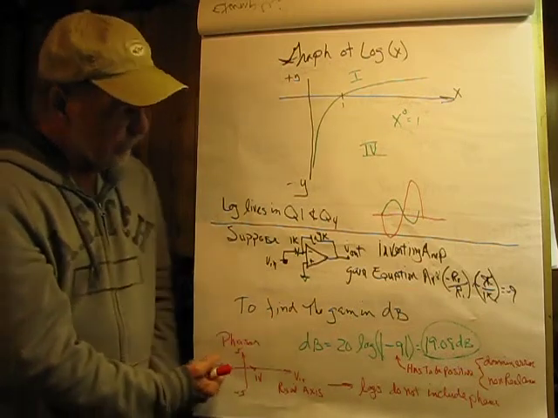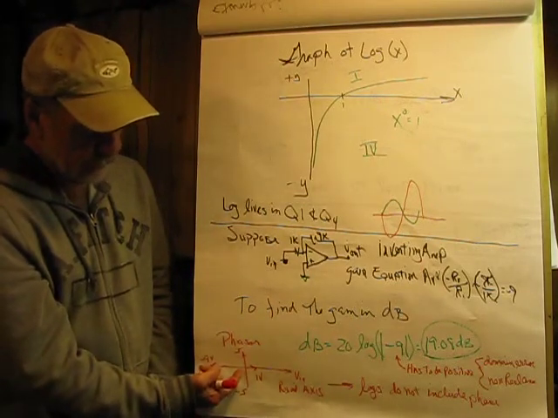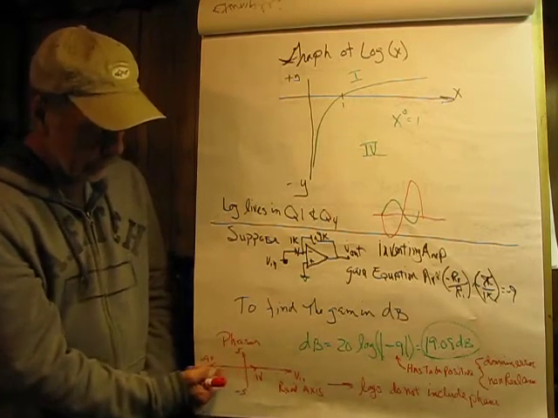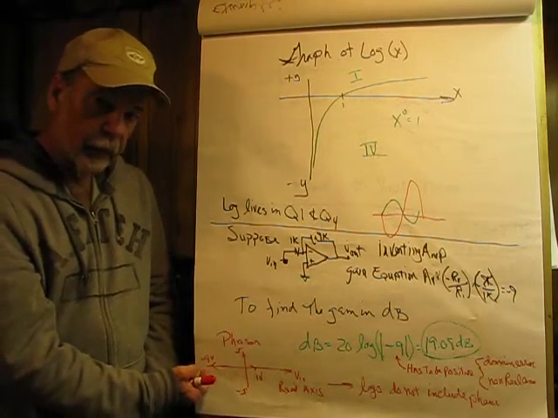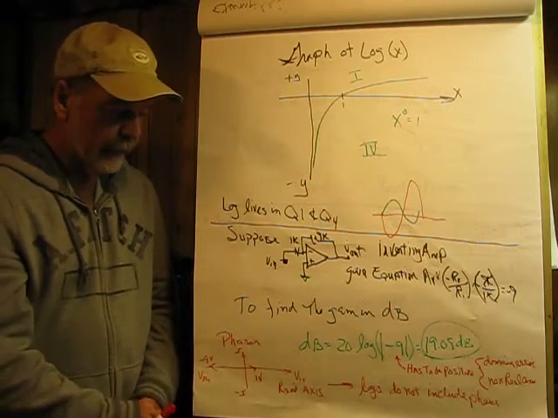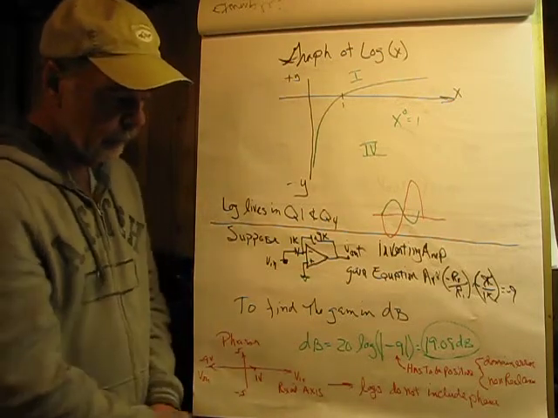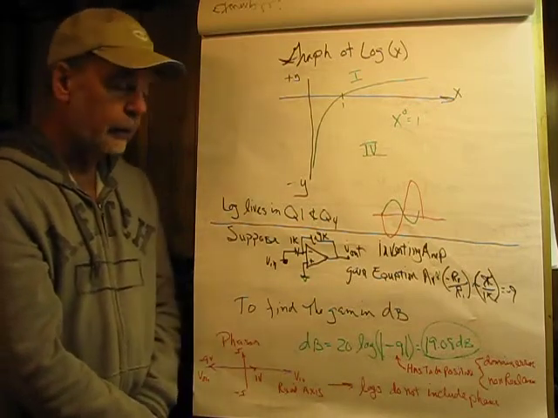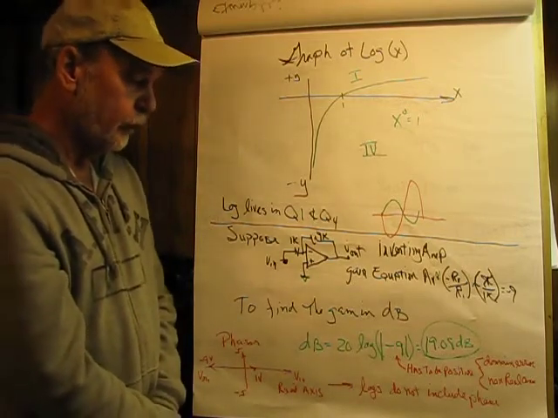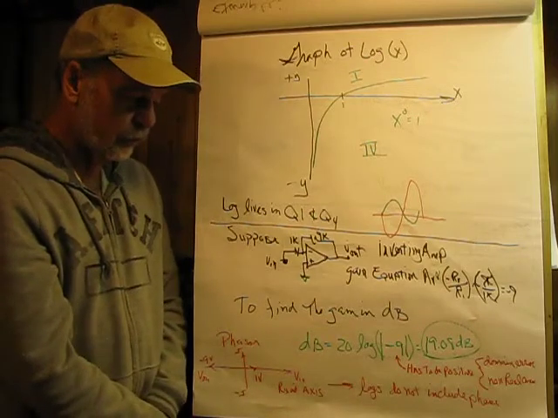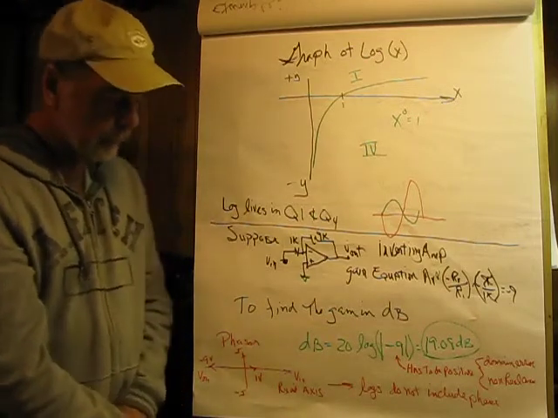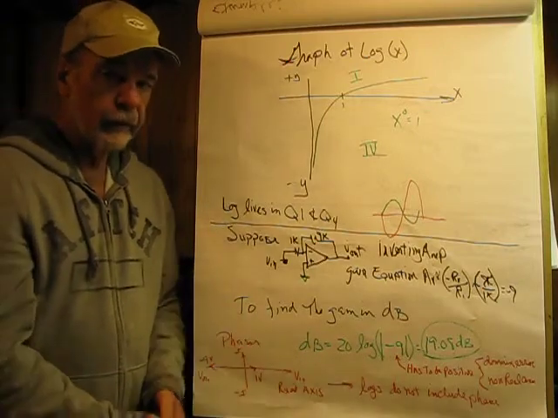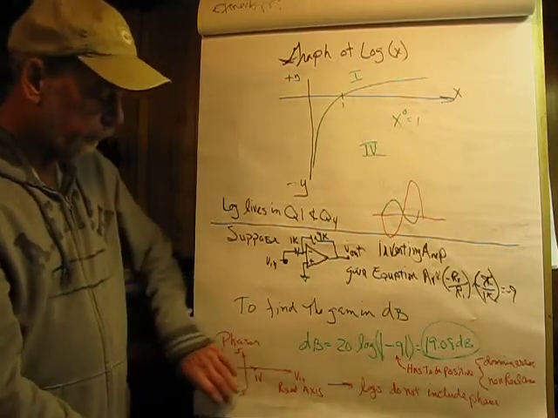If we look at the phasor for this amplifier, we'll see that on the real axis we have 1 volt in, and on the negative real axis we'll have 9 volts out. So it's an inverting amplifier, but it still has gain, and as long as we take the absolute value of that, we can correctly state that the gain in decibels is equal to 19.08 dB. So logs do not understand phase. It's not about that, it's about levels.